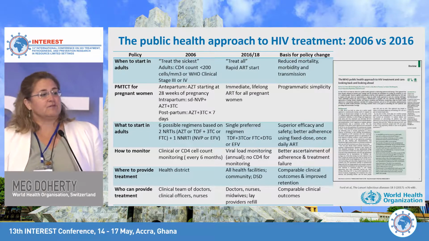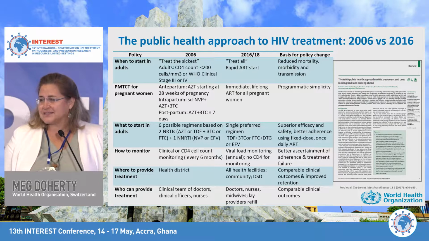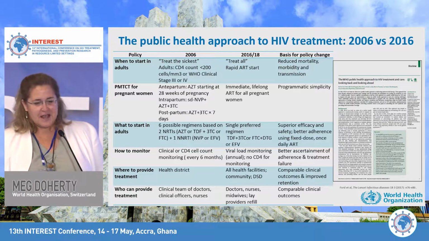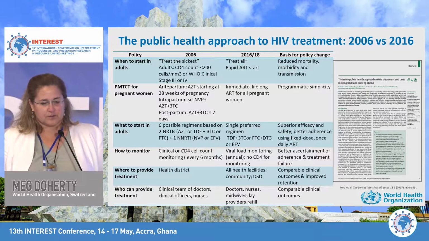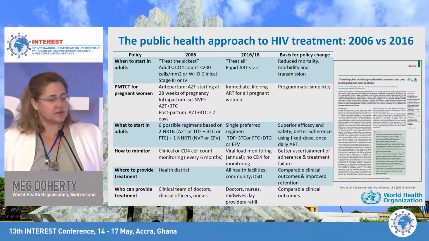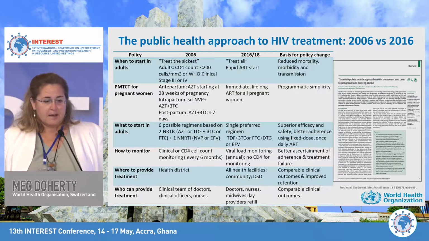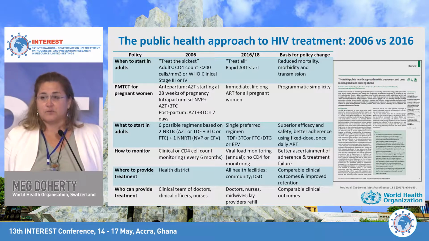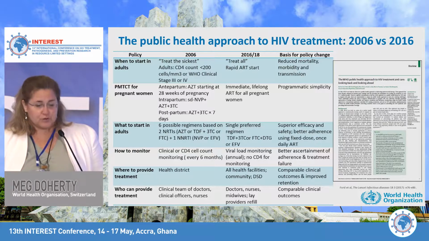We revisited this at WHO. Now this is a busy slide. We have several busy slides in my presentation, so you can certainly look at them at your leisure afterwards. But here we take a relook at the public health approach in 2016 and 2018, and we further attempted to simplify by moving to treating all and not having eligibility criteria, moving to rapid ART initiation with the idea that this will reduce mortality.